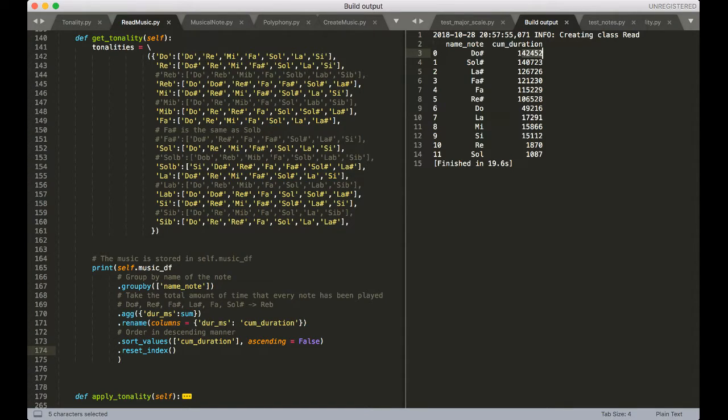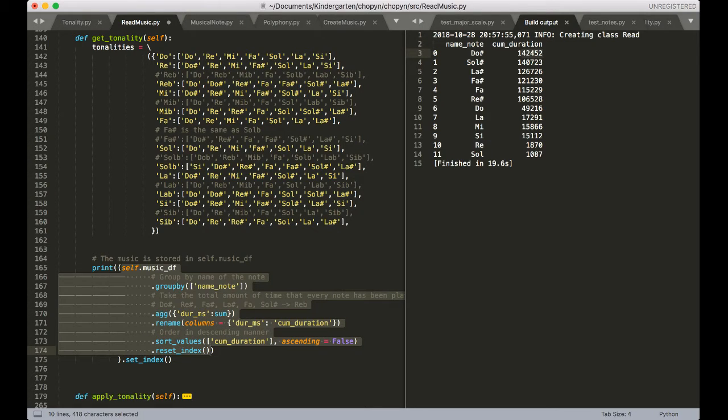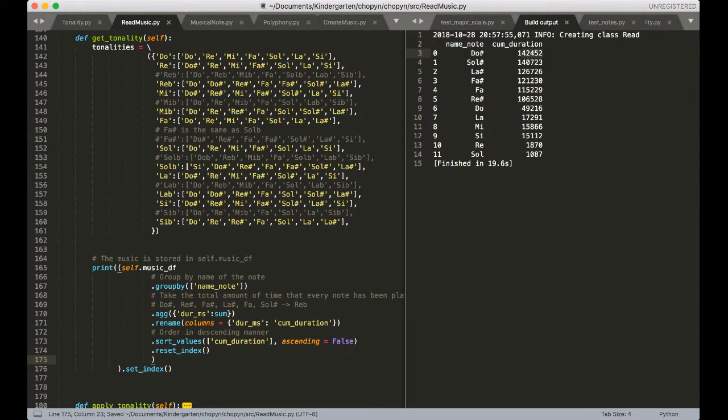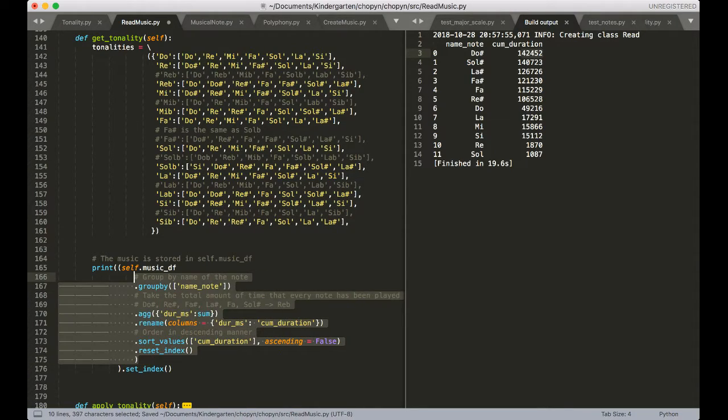And now it is time to create a map, a dictionary. Let me wrap this, I don't know why I put some spaces. Okay, here.